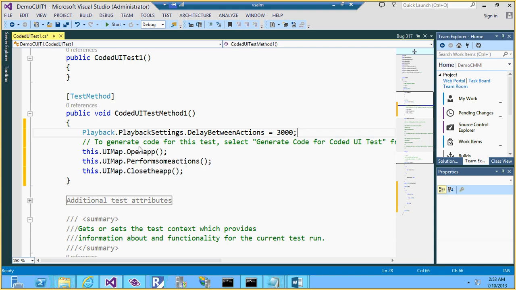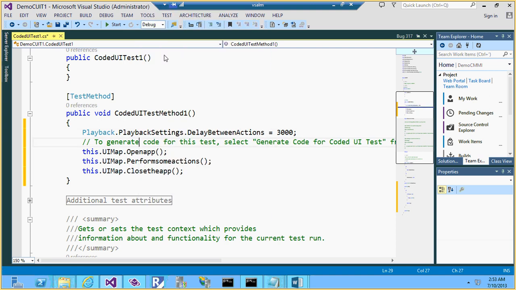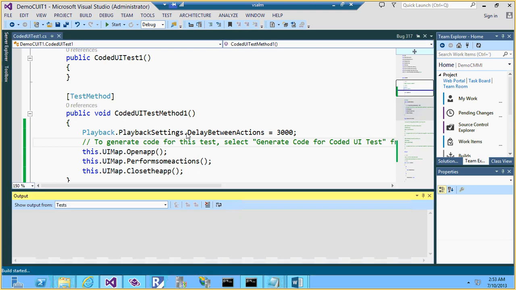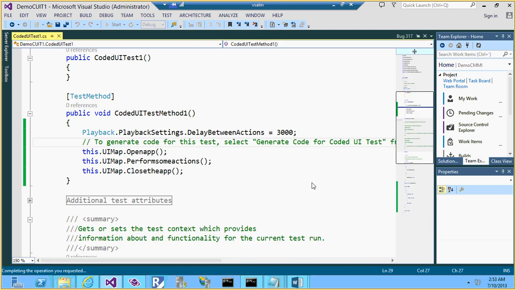I can just right click on my method and simply say run this test. So it builds my project, checks for any syntactical errors, and plays back this app for me, right? This lets you hand code all your scenarios. Probably if you want to navigate through certain browsers or certain instances, you need to click there.